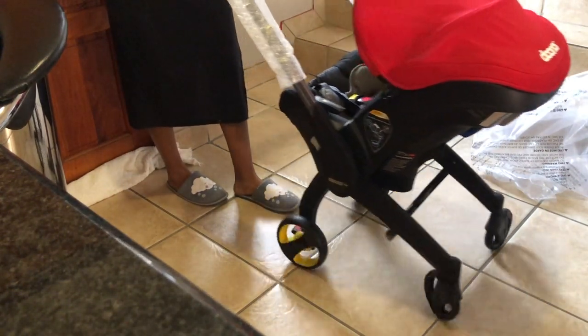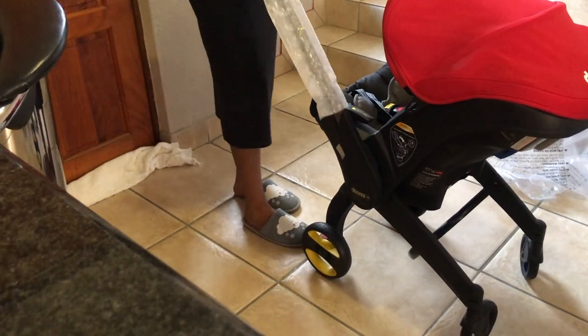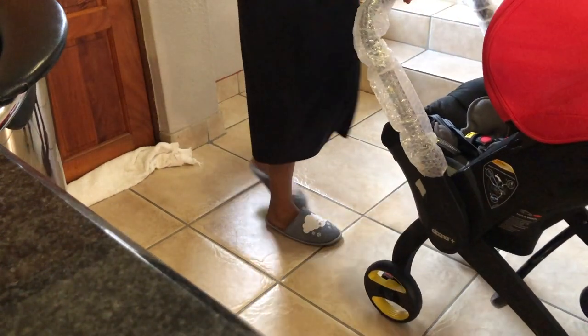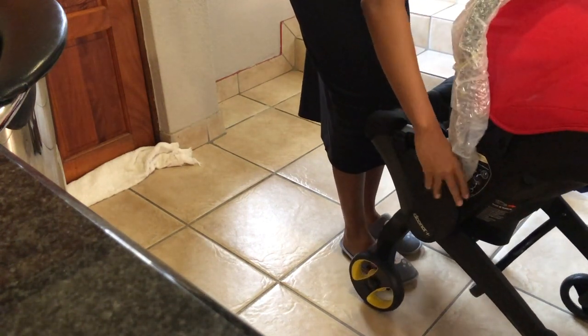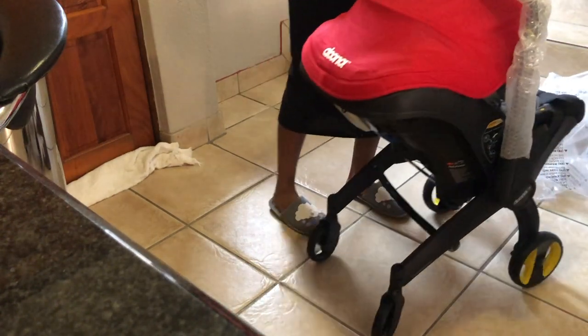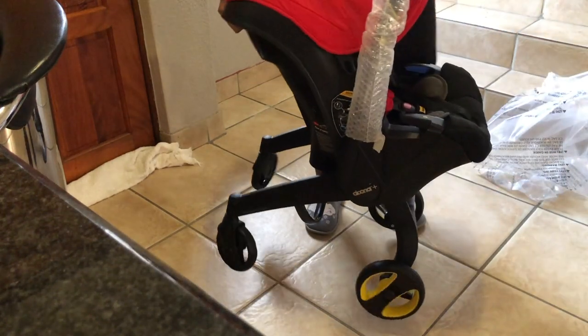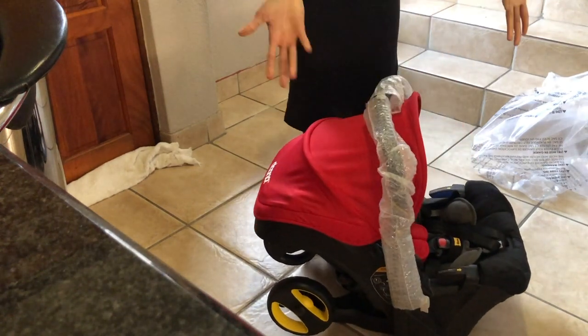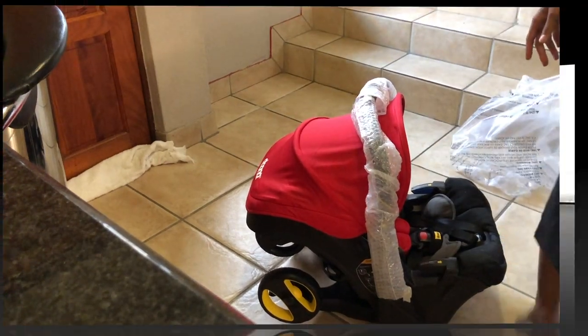See what I mean? And then obviously when we get back to the car, I can just put this back in, take this backwards, put it in the middle like that, go back to the button and then I can just fold it like that, and we're back to our car seat. So yeah, I'm sure you guys can understand why I went for this. I just absolutely believe it's the transformer of strollers or car seats - it just literally makes life so much easier.